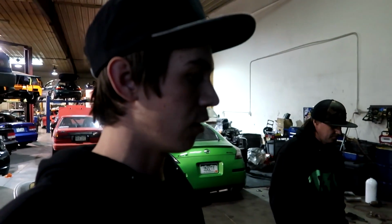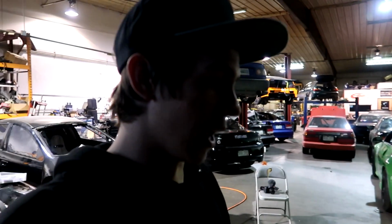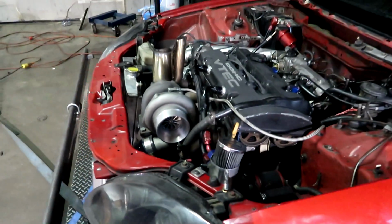Yeah. And that sucks, but as you guys know, I've put this car through a lot of abuse, and that turbo has been on there for about 3 years now, and the last 3 years of its life, it has been making 450 horsepower and up, and every time I drive the car, I beat the crap out of it. And I know you guys watch the videos, and I talk up these eBay turbos a lot, and I still have a lot of faith in them. So I don't know what happened here, but she did finally die, unfortunately. So that kind of sucks. I still do plan on trying to race the car tomorrow. I got three other cars at home with the same turbo, so I don't think that's going to be an issue.